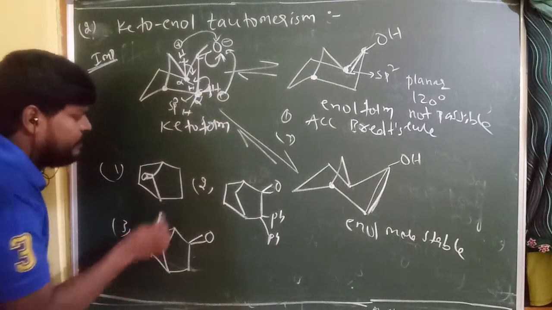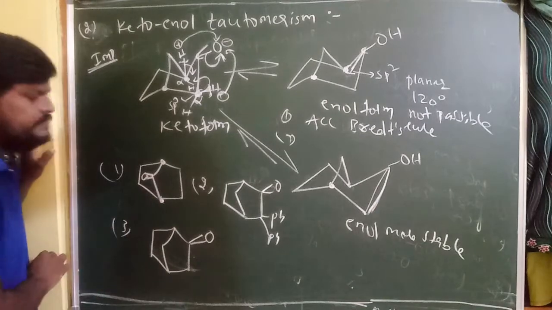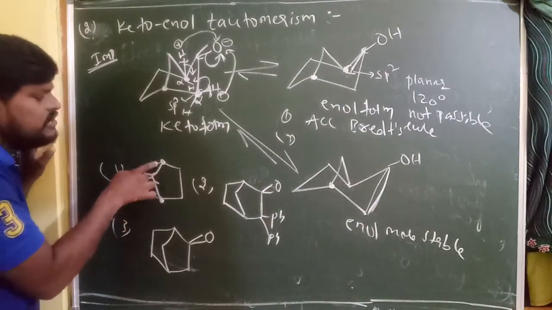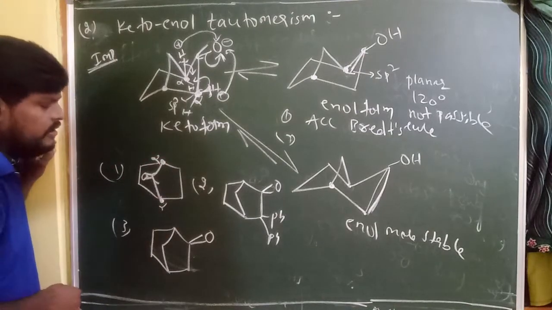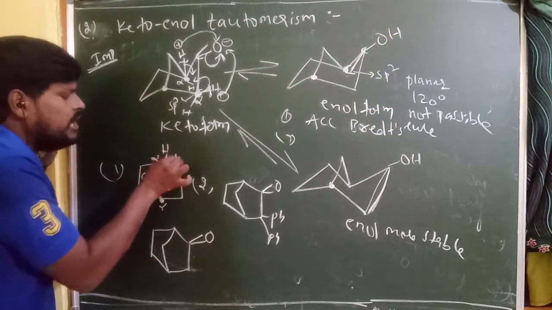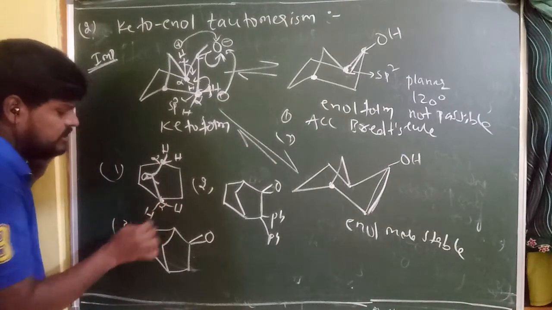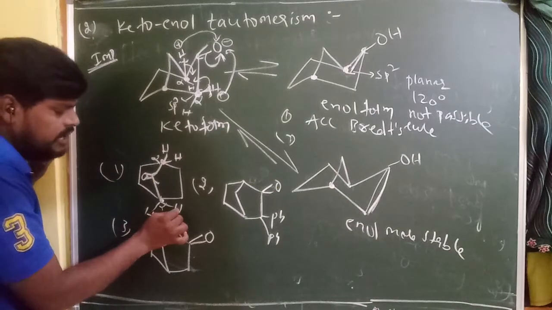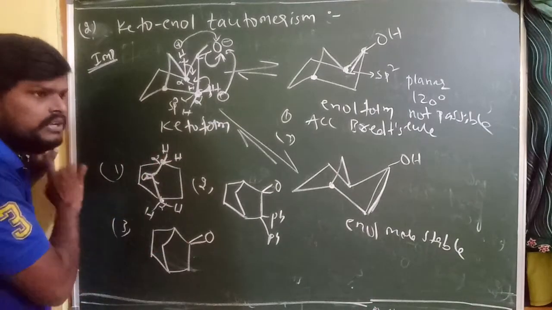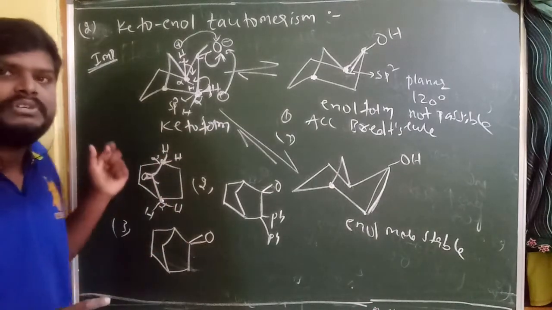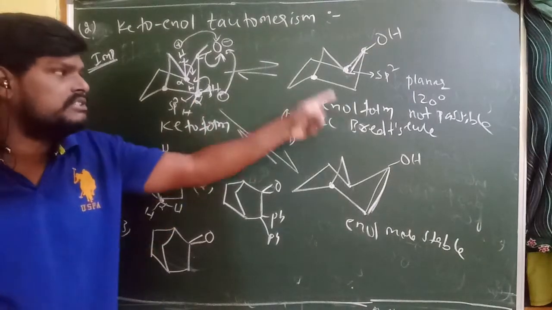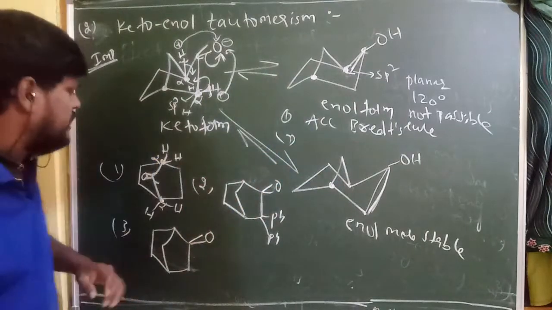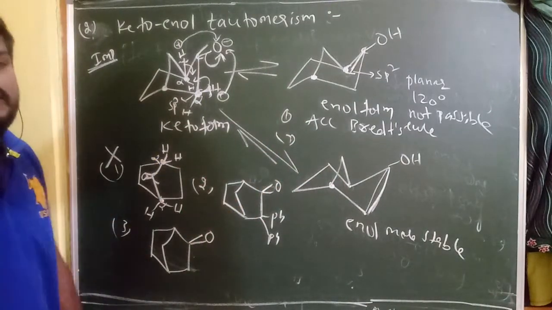Let us observe seriously here. These two are bridgeheads, right? This is a carbonyl compound, sir, a keto group. The carbon next to the keto group is called the alpha carbon. This alpha carbon has two hydrogens, and here also two hydrogens. These four hydrogens are not sufficient to be involved in tautomerism. I told you only two reasons: one is Bredt's rule, and next one is the bridge will break. That's why this is not involved in tautomerism.